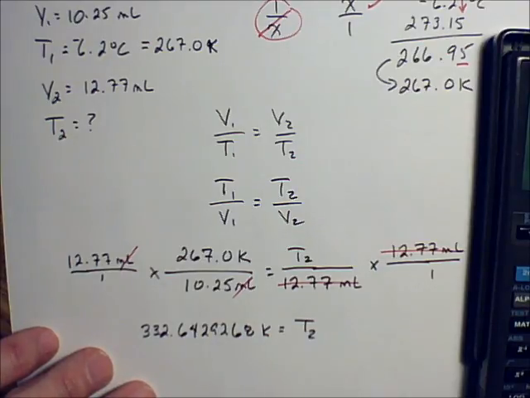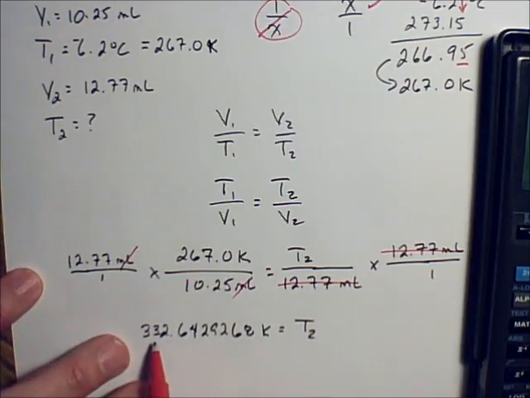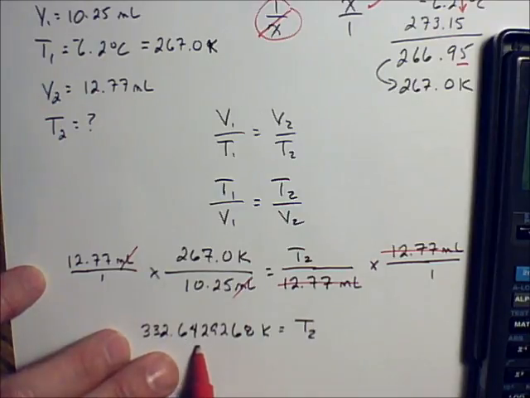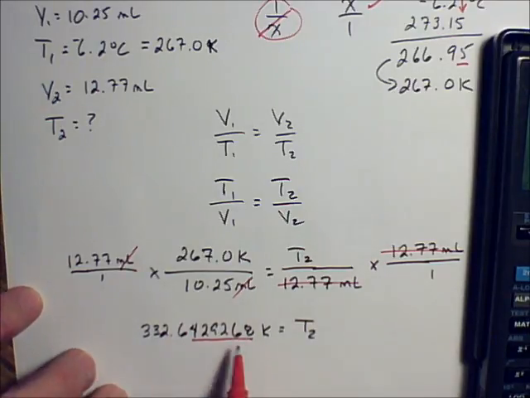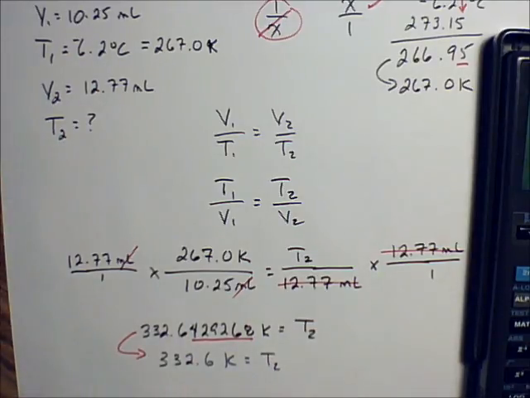If you think you're working ahead of me, just hold that thought for a second, okay? All right, so how many significant digits do I have up here in the problem? Four. All of them have 4. So we need our final answer to be in 4. 1, 2, 3, 4. So this is the first insignificant digit. Now underline everything from there over and round it off. And we get 332.6 K equals T2.